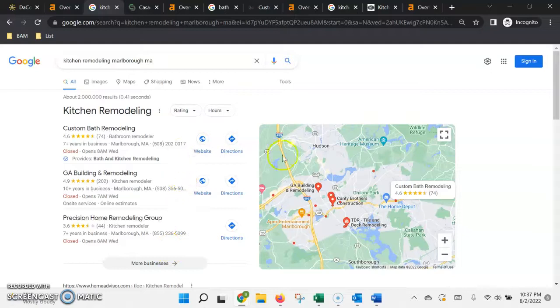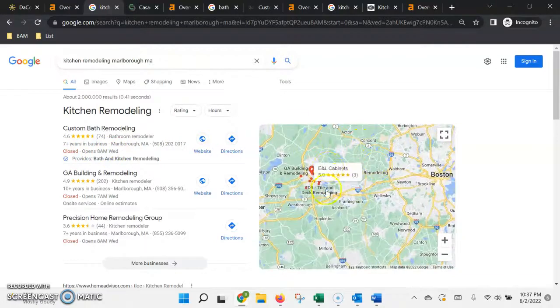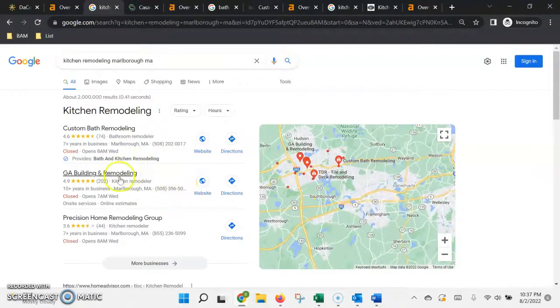When you're doing so, you want to fill out as much information in all the fields as possible, including the services that you offer, the areas you offer it in, and even the hours of operation. Then you want to continuously add photos that are geotagged within your service area. Upload those as well as posts to the profile on a regular basis. You want to have customers leave reviews and then get as many of those citations, those name, address, and phone number directories. You want to be listed in more directories than anybody else on this list.